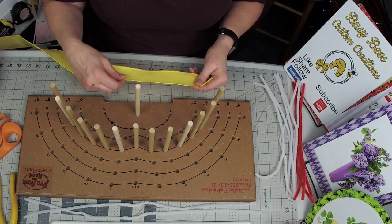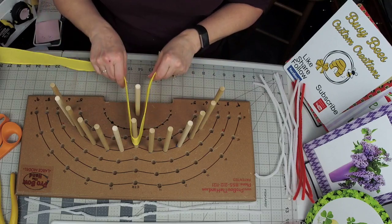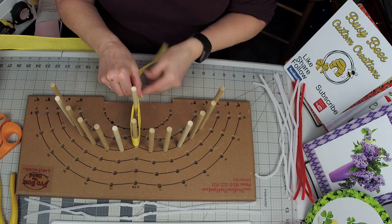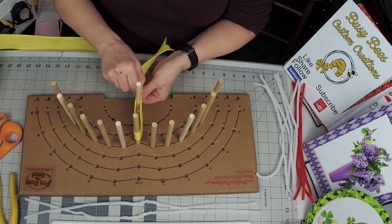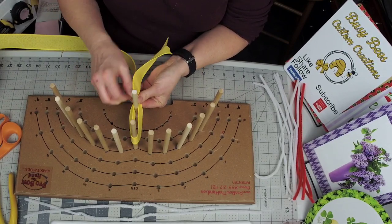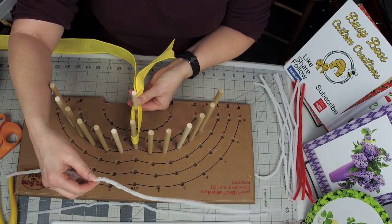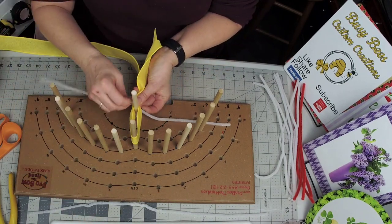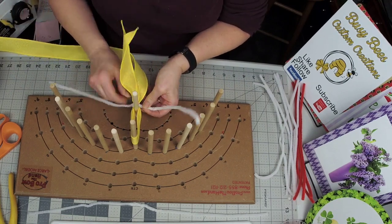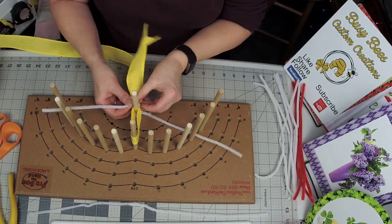Okay, so what we're going to do is, now I do this differently than anyone, I don't know why, but this is how I do it. I take my first ribbon and I just wrap it around that peg. You don't want to pull it too tight. Just want to kind of put it tight, and then you just gather it together, okay, and then you take your wire and you wrap it. Now, like I said, normally you would use wire, but I'm just using this as an example to show you guys, okay?